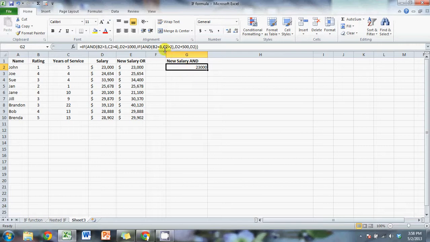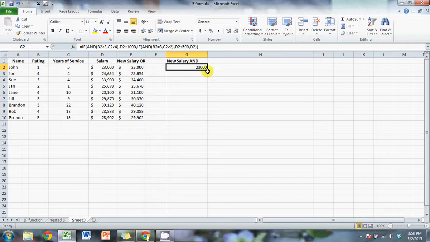So we're going to copy this down. Nope. So we have to drag this one down. Okay, I can't just double click because there's nothing here in the column to the left. If there was data in the column to the left, I could double click it and it would copy and paste until that data ended to the left. So I'm going to drag this down.